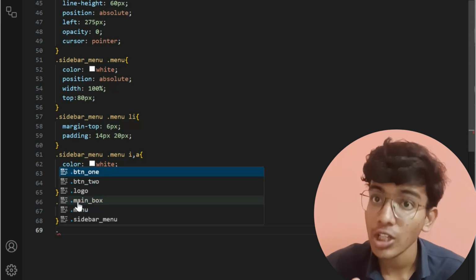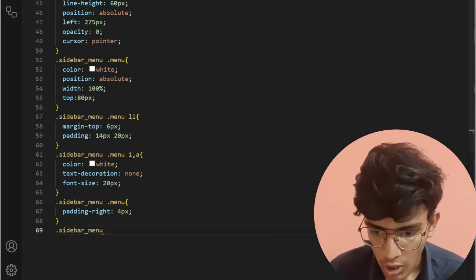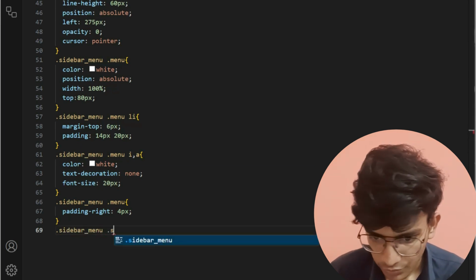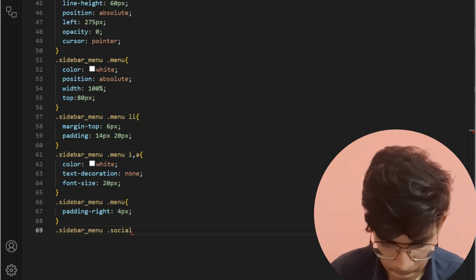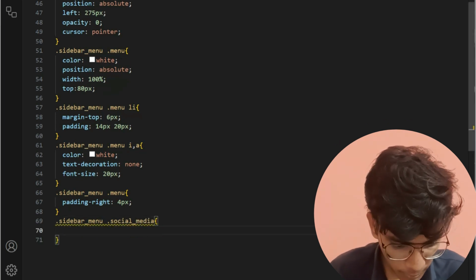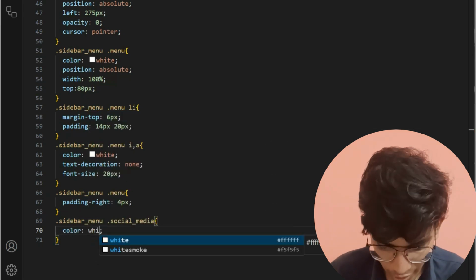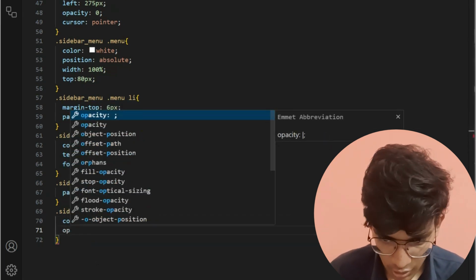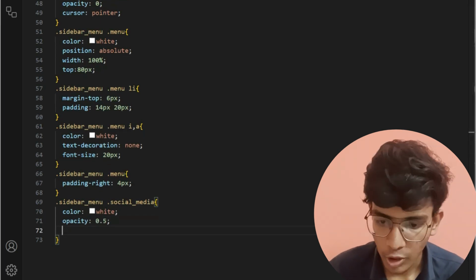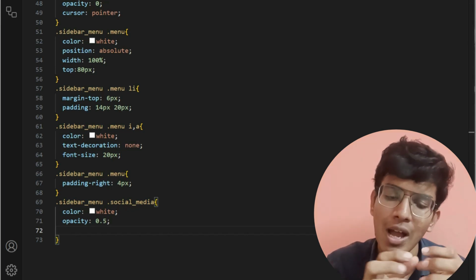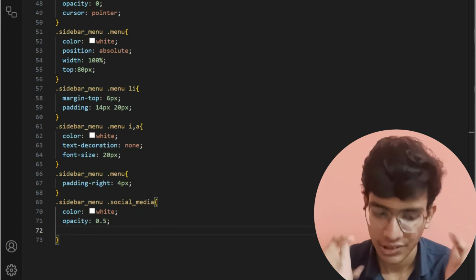Now for my social media icons, I'm gonna give sidebar menu dot social underscore media. For this I'm gonna give color as white, and initial opacity would be 0.5, because when I hover over the element I want to highlight it, I want to increase the opacity of a particular element, that is why I'm making it 0.5.